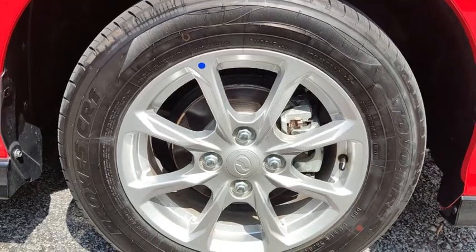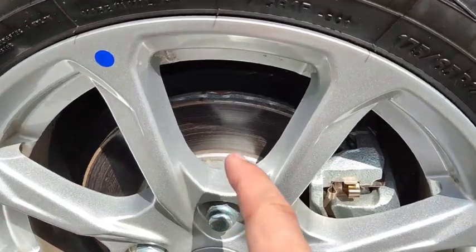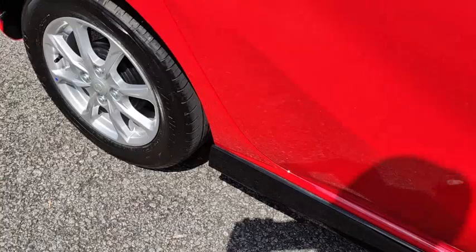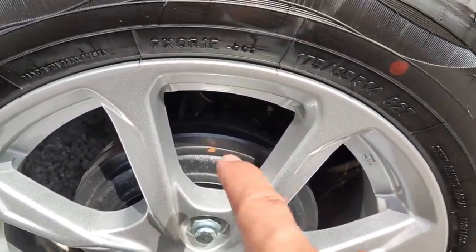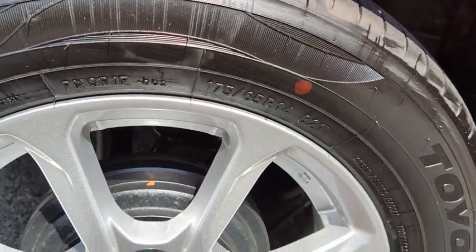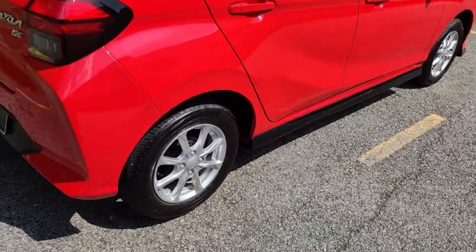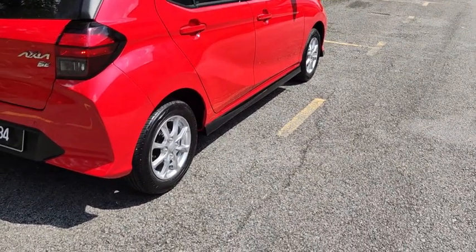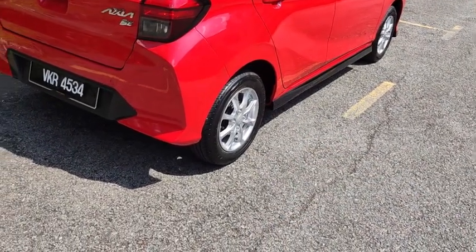This car comes with 175/65R14 tires for a 14-inch rim. There is a ventilated disc brake in the front like this. And at the back, there is a drum brake with the same set of tires, 175/65R14. The spare tire also utilizes the same setting, which is 175/65R14 tires with a 14-inch rim. So the spare tire is the same size in this case.